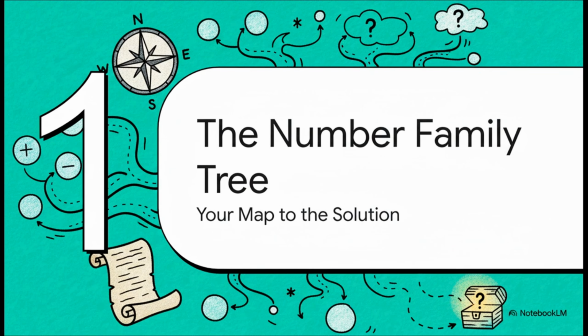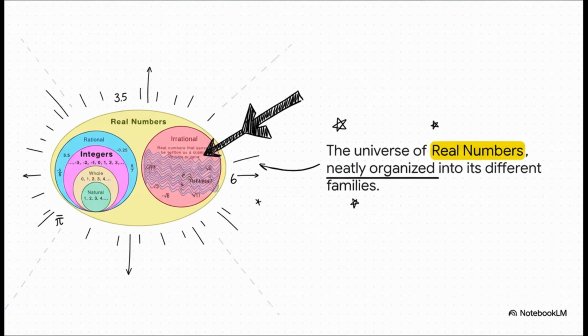And this is it. This is our map. Honestly, don't think of this as some boring math chart. Think of it more like a family tree for numbers. It shows how all these different kinds of numbers are related, and it's going to be our guide through this whole thing. So this map lays out the entire universe of what we call real numbers. And you can see everything's split into two big families. You've got your rational numbers, those are the ones you can write as a simple fraction, and then the irrationals, like pi, which go on forever and can't be written that way. But the real key to our puzzle, it's buried deep inside this map. So let's zoom in a little closer.